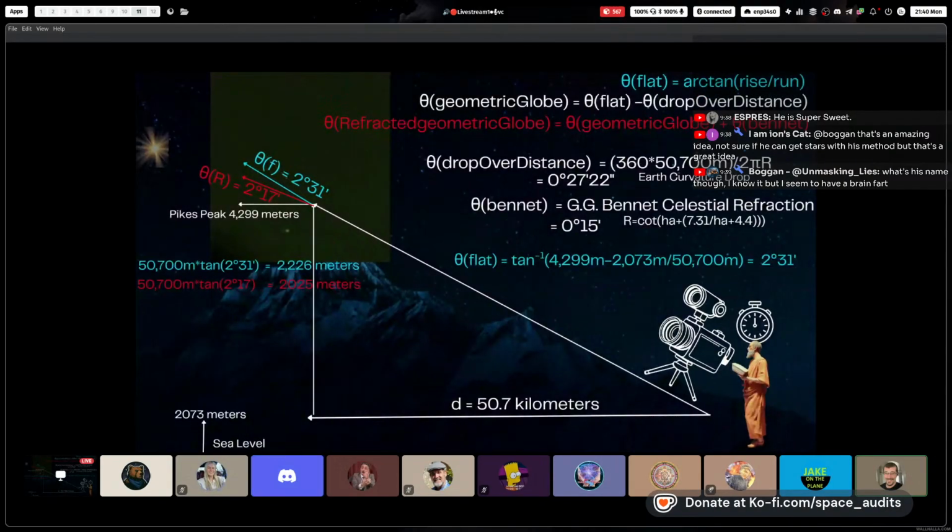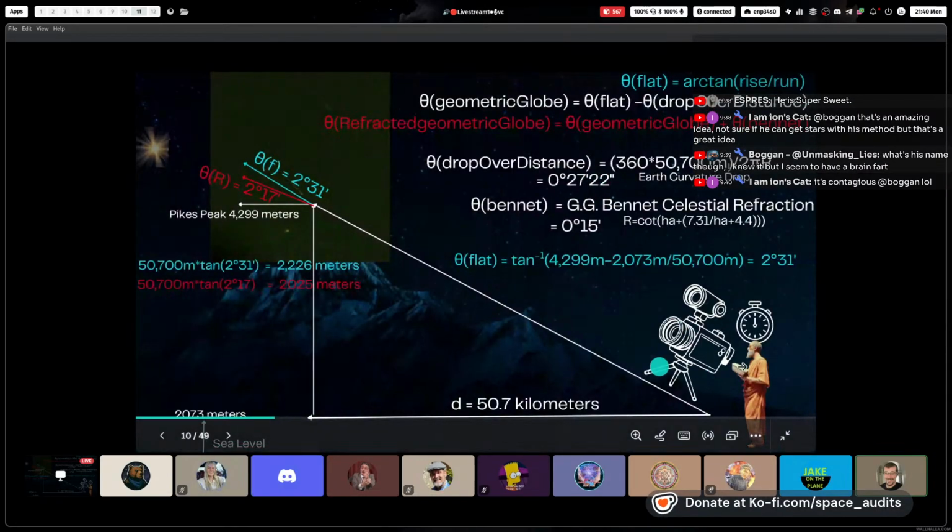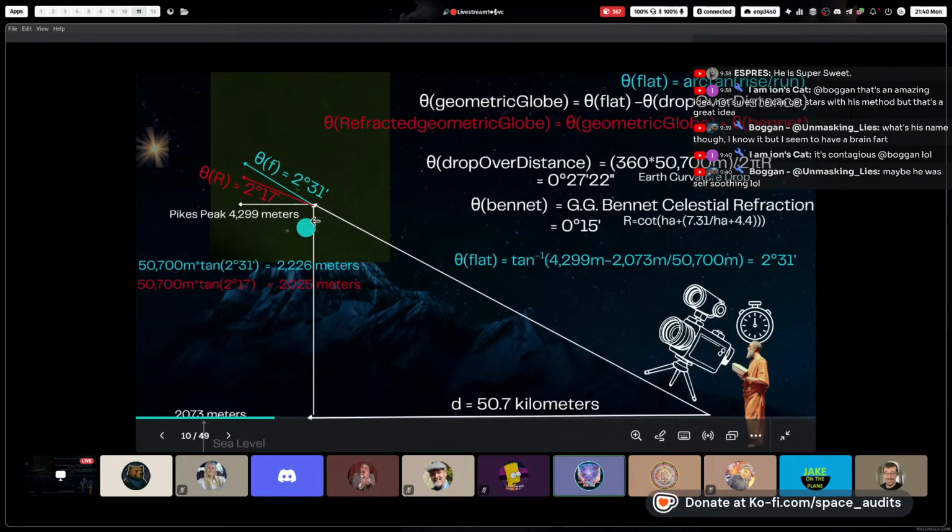Yeah, Jake, what about the actual occlusion timings of the star being occluded by the mountain peak in that timing interval there? Because we can argue optics all day. People have for years, right? This guy has no idea what angle this is because all he can see is that the star is being occluded. So this observation has nothing to do with the angle, just that it was occluded. From this observation, we get a time. That time corresponds to our predictive trig angle. That's all we're looking at here.